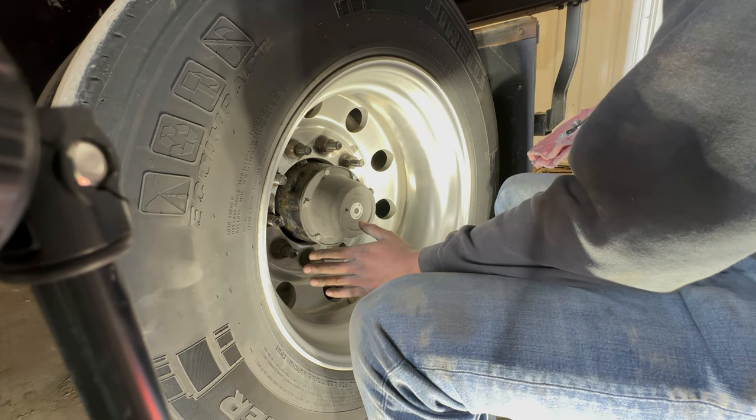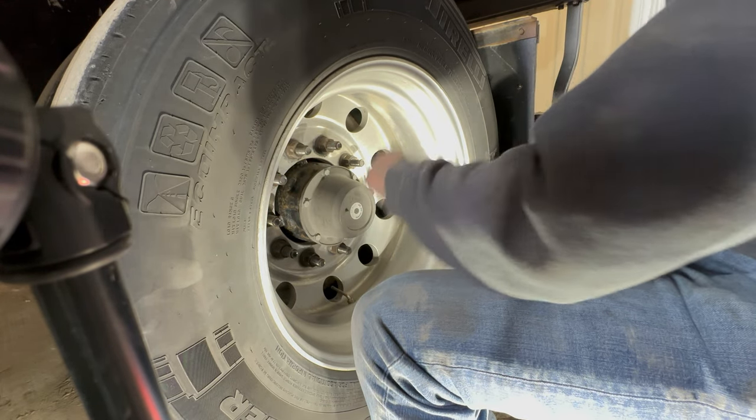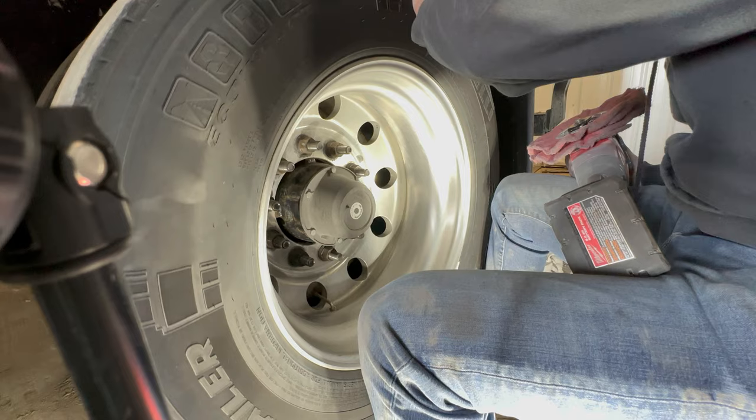polishing this way. I always do my lip part of the wheel twice. I only do the faces once most of the time.